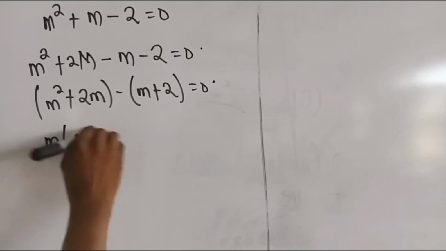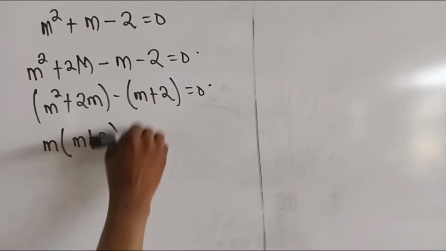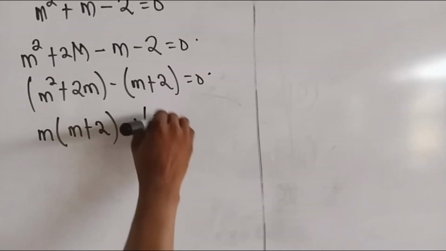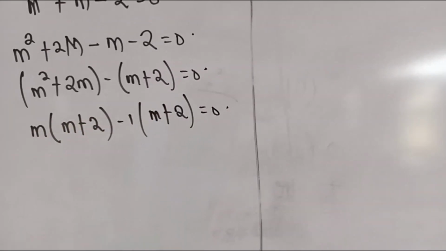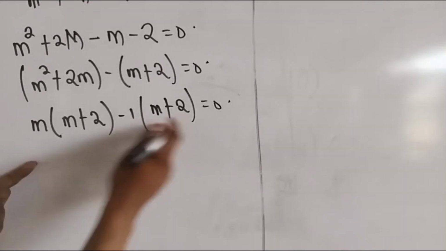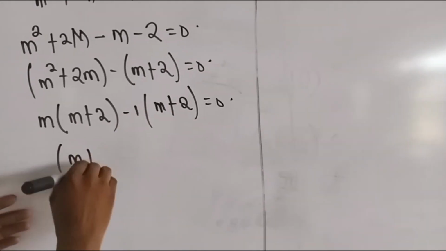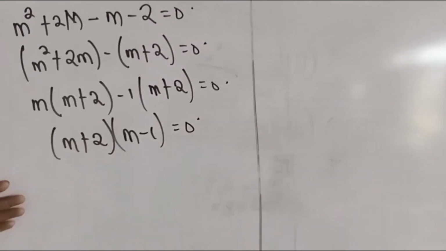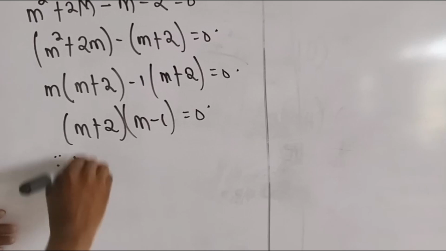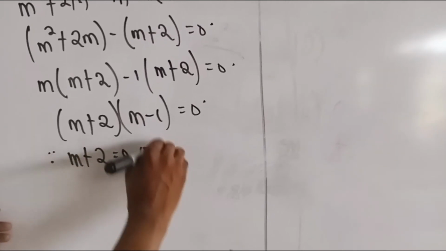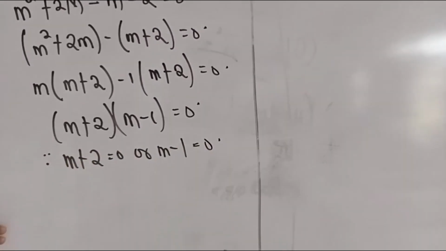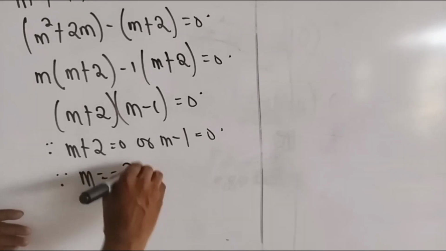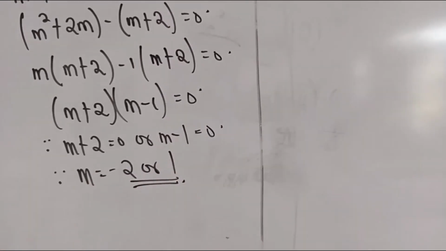Here remains m plus 2. What's common from here? Ideally nothing is common, so we use 1 as a common factor. m plus 2 equals 0. So I can group the two brackets as one. I'm having m plus 2, and those outside the brackets, m minus 1, as 0. Therefore, m plus 2 equals 0, or m minus 1 equals 0. So from here, I can easily find my m. Therefore, my m now is minus 2 or plus 1.